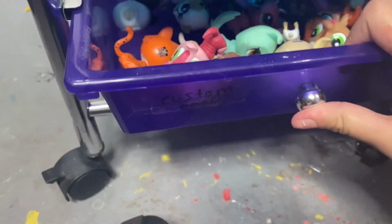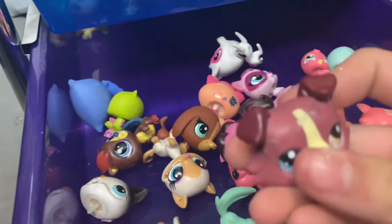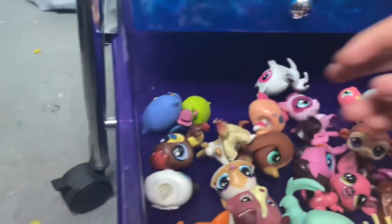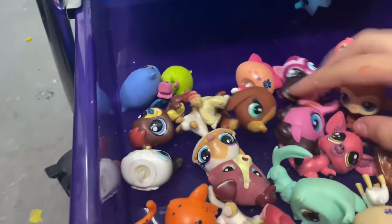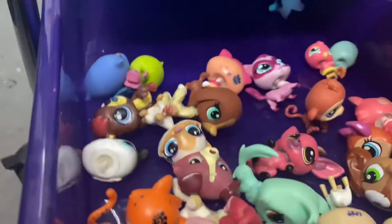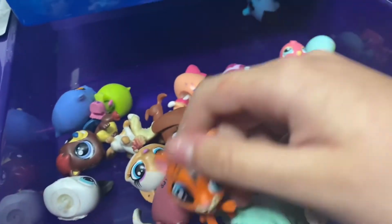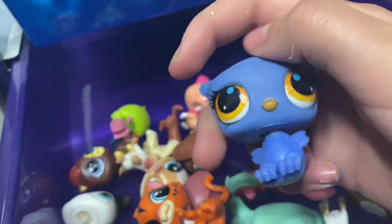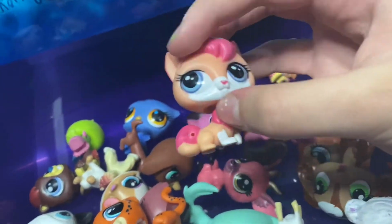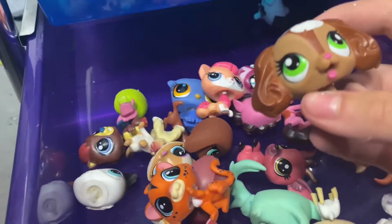Now these are my LPS bases, custom bases. The head of Molly, her body's back here. These are mainly the newer LPS. I don't know if I'll actually ever use them. So I might sell them, but some of them kind of look cool, like this one. I've never seen it before. This one, it's just ugly. I don't think I'll ever use it. This one, see, this is the one that I might use because it's super cute. Same with this one, it's really cute.